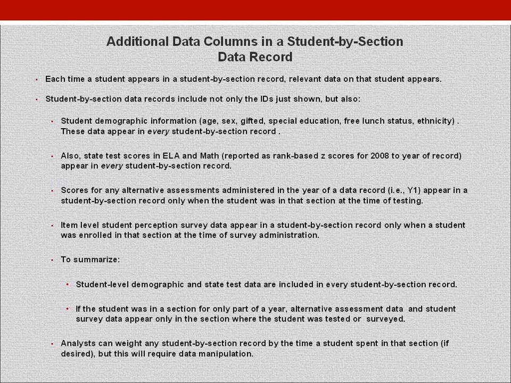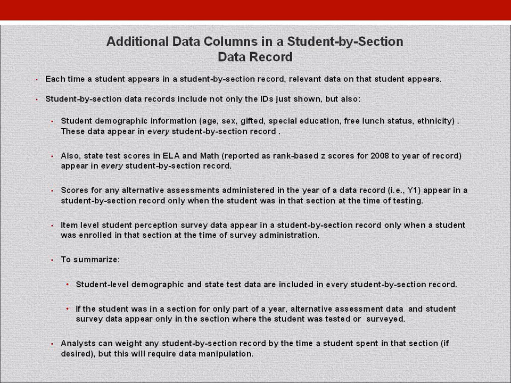On the other hand, scores for any of the alternative assessments that were administered for a year of data record will appear in the student by section record only when the student was in that section at the time of testing. And the same is true of item level student perception survey data. That will appear in a student by section record only for the section a student was enrolled in at the time of survey administration.